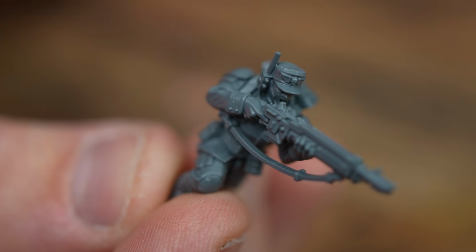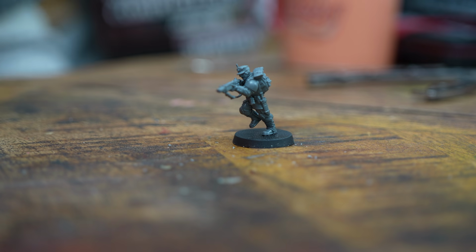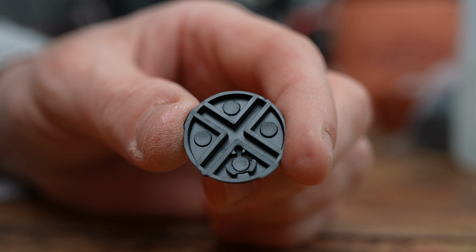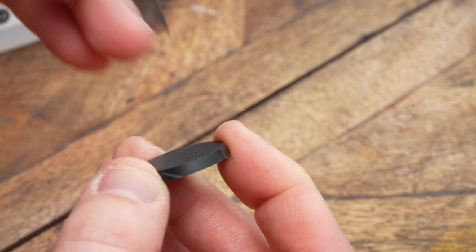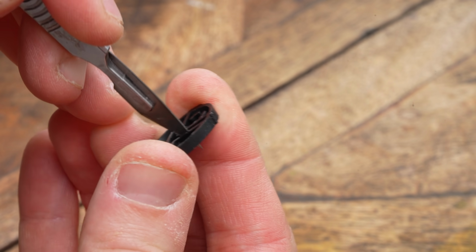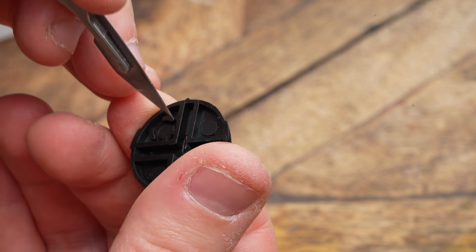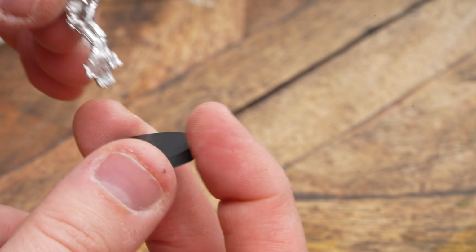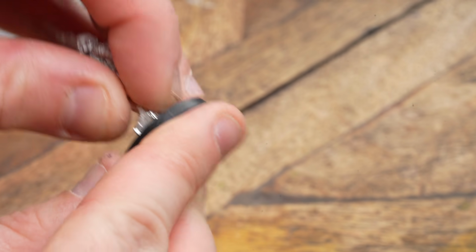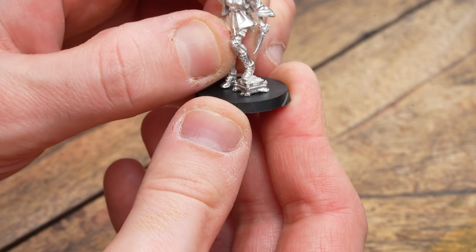The only thing I found a bit weird: with 40k, a lot of plastic kits out there, you get the model, you glue it to the base, done, you carry on with your life and you paint it. With Infinity you have little slotters here and there on the models, at the bottom of their feet and stuff. And the base itself has a cross, and some little marks on the side and front of the base. At the moment of filming, I have no idea what these mean, but I know there's a little thing at the front, and it looks like that's where all the models face. So you need to align the models to be facing forwards, and you've got a bit of a slotter underneath their base, but you also have to cut your own hole to make it fit in.